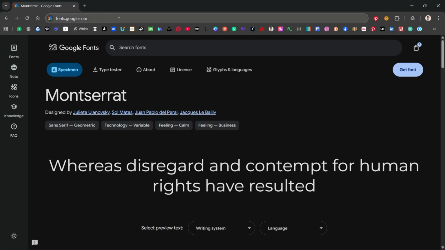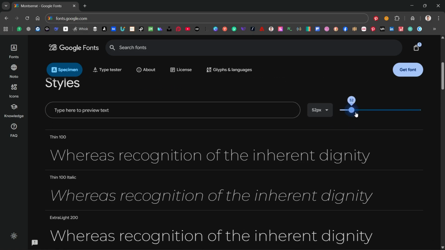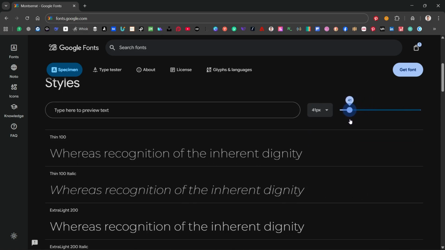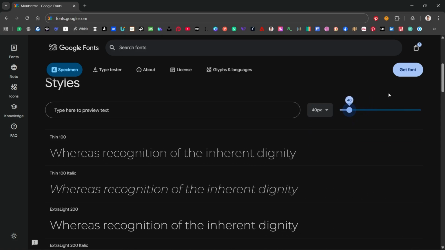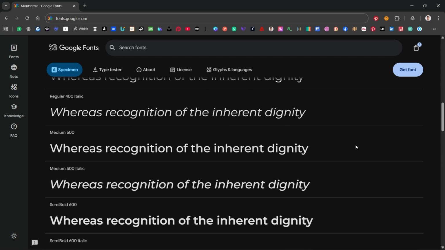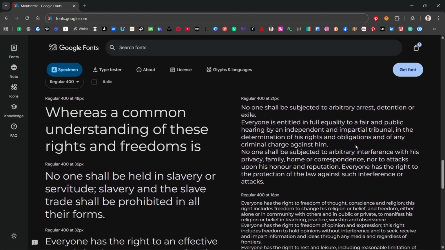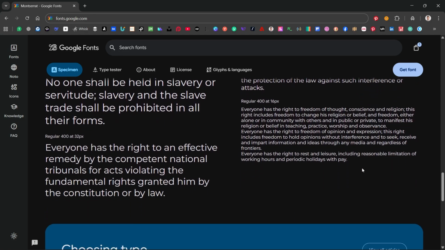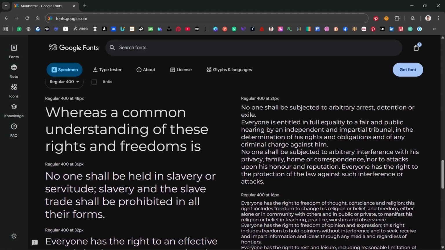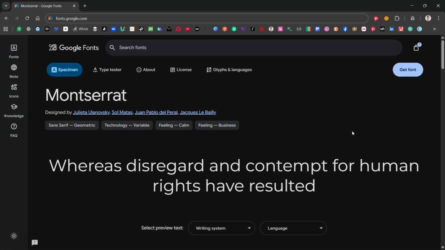For the typography, I decided to use Montserrat for this brand. Montserrat is a clean, modern sans serif typeface that fits perfectly with the brand's visual direction. It feels professional, minimal, and easy to read across different platforms. I chose this font because it works well for both headings and body text, making it flexible and consistent within the identity system. To get the font, I downloaded it directly from Google Fonts, which makes it easy to use and accessible for both digital and print applications.